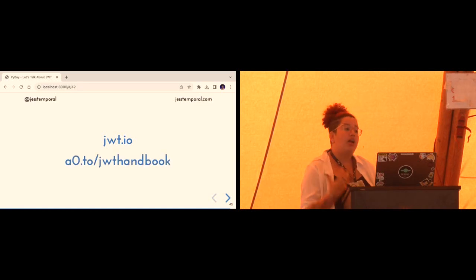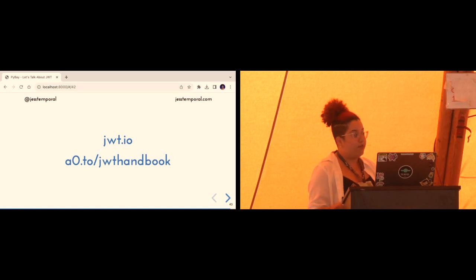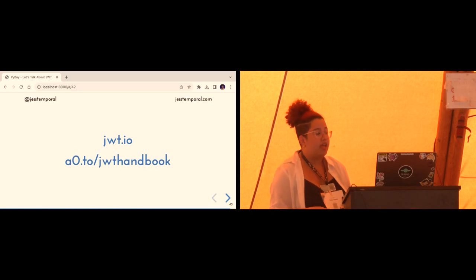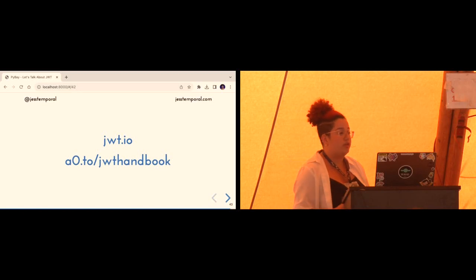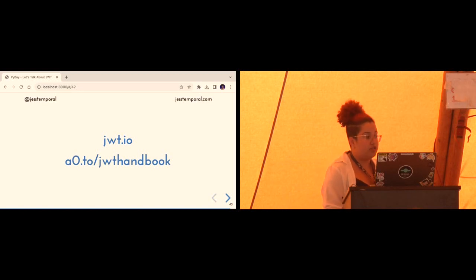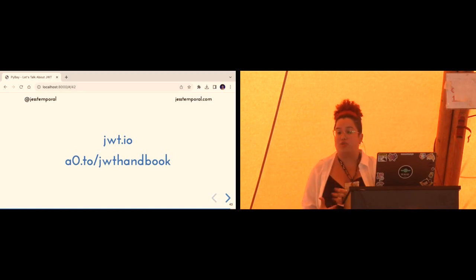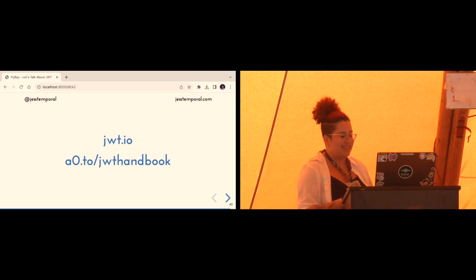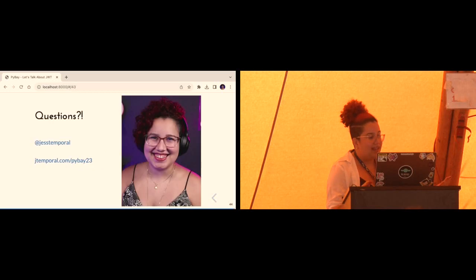It is online. As long as you have access to the internet, you're good to go. Second, if you want to learn more about JSON Web Tokens, I have a free ebook hosted on Auth0. It was written by one of our developers. So the JWT Handbook is a great resource. You can learn a lot about how JSON Web Tokens are used, what scenarios you can use them with, how to be better, how to be safer when using them. And that's it for today.